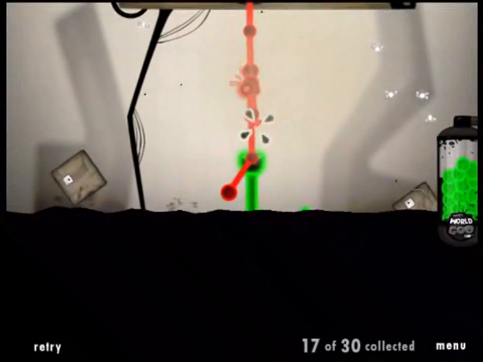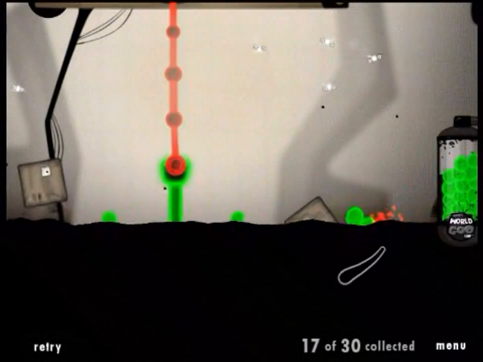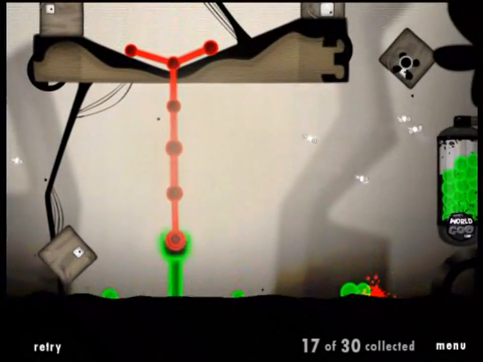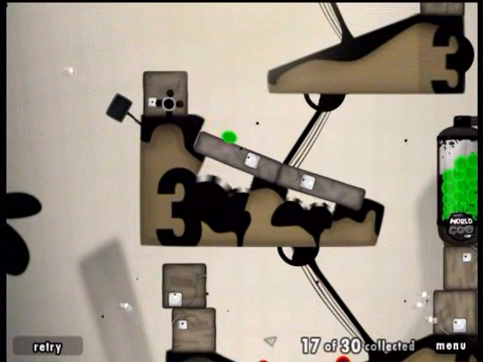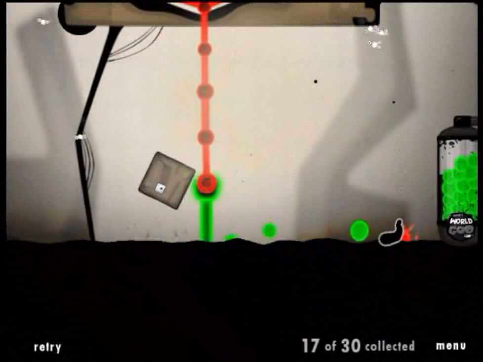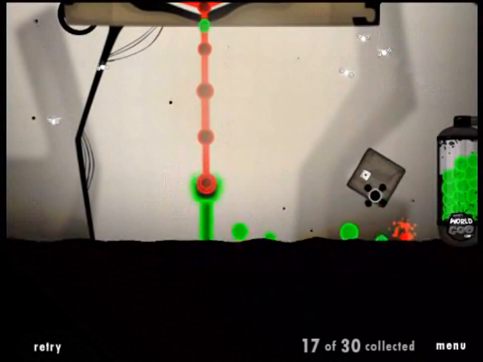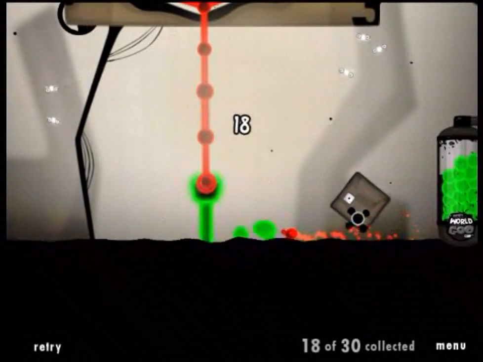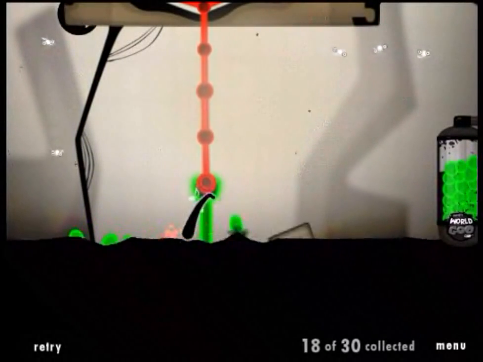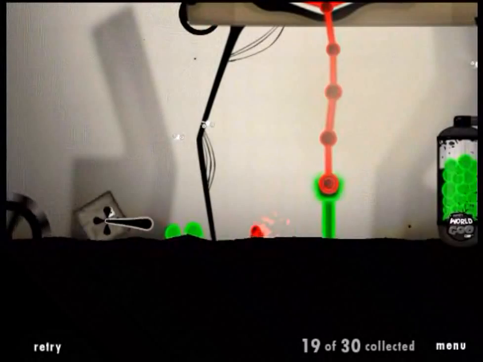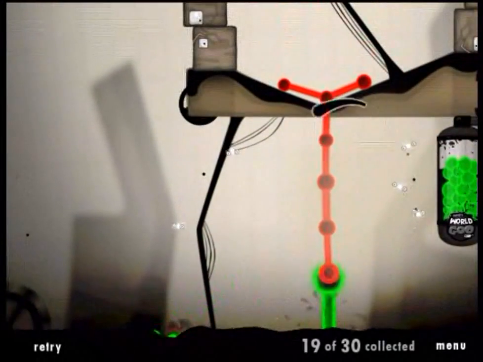There we go. Can I do one more straight down? No. I was hoping I'd do one more straight down, but because all of these red ones fell, I'm kind of out of luck. I may have to restart this level. So let me dislodge that, because that's going to be slightly helpful. Can I get them to come this way? Can I get this block to shuffle some down? Because if I can get that red one to bounce up at just the right spot. There, no, okay. So I'm going to need to restart this.